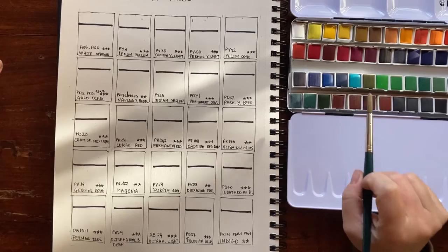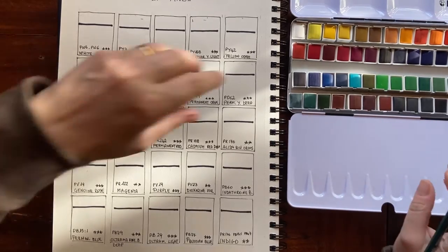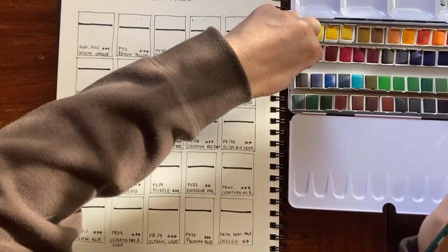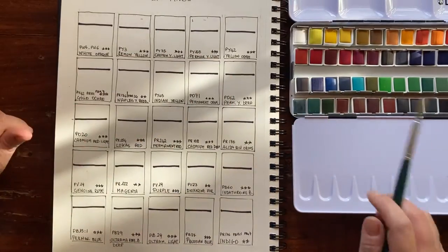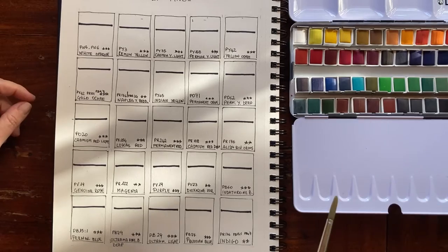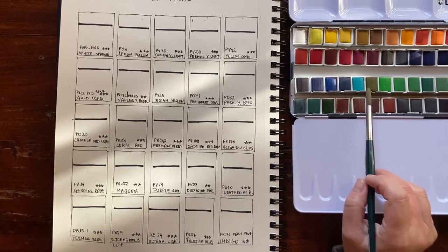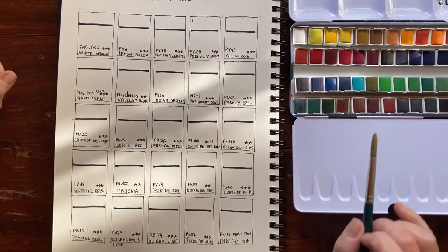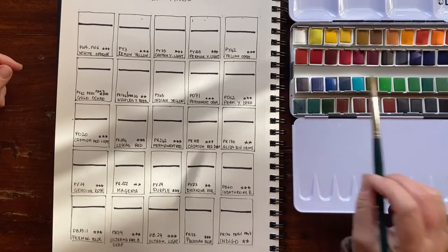The 48 pans are in their place. They're not very snuggled. There is room for more pans. I can take these out and I can use more mixing space. These pans are made in the UK for Lukas, so they're not made in Germany, although Lukas is a German brand, but they're made by Lira in the UK.